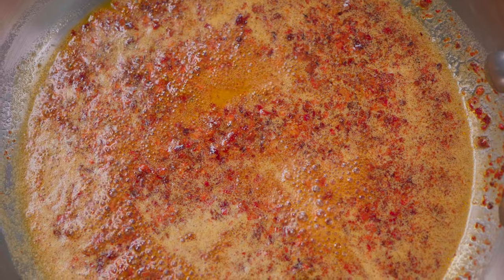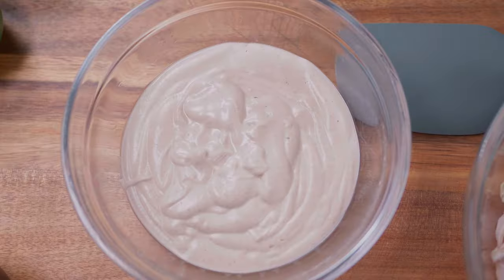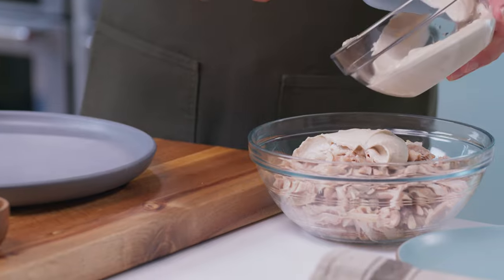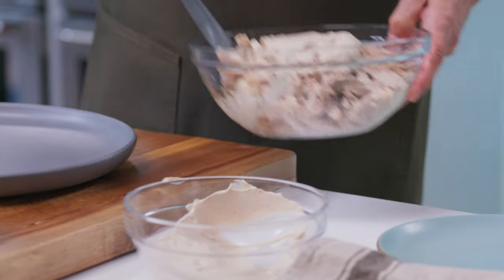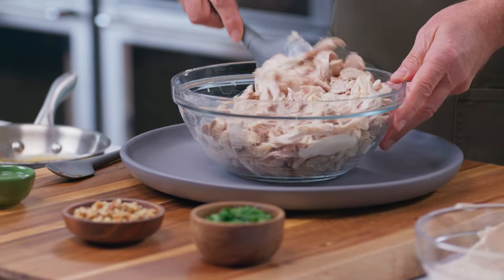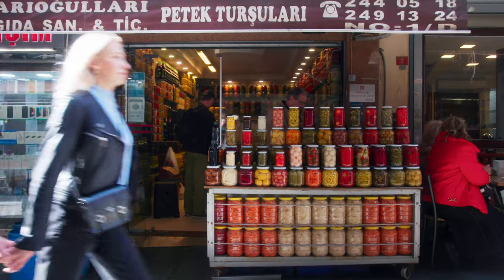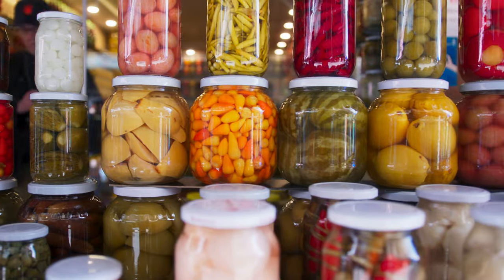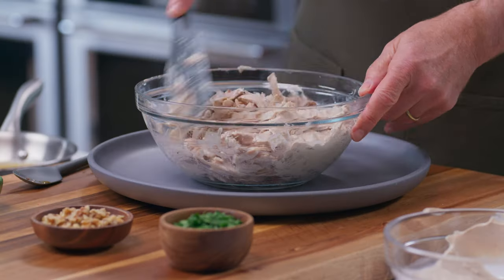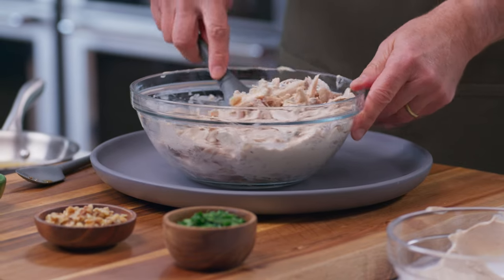It's going to infuse with this wonderful, fruity, slightly peppery flavor that we can just pour over the salad at the end. So we'll let that sit and now simply assemble the salad. We have the chicken and we're going to take about a cup of the sauce and put that in with the chicken just to moisten it. At Turkish tables you also find pickles — they love pickles. I went to a couple of stores that sell nothing but pickles, with about 50 different choices. They pickle everything, and some people stop by every day to have a cup of pickle juice, which is supposed to be very healthy.